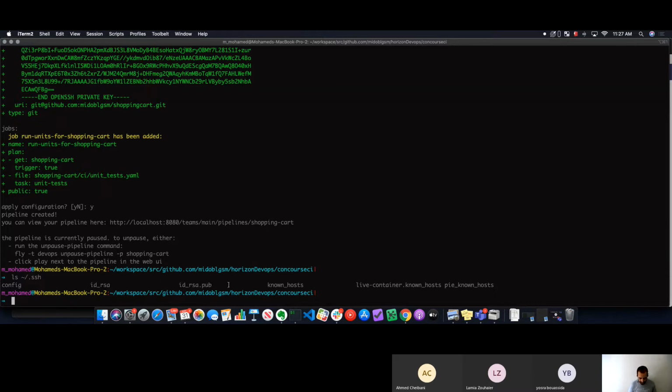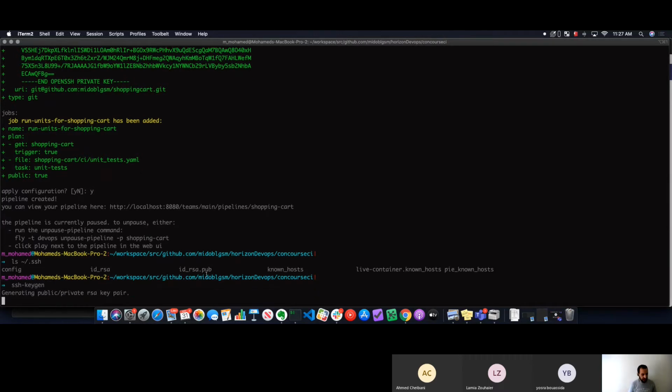If you don't have that, you can do an ssh-keygen. This will allow you to generate a private key and a public key. I will not do that because I already have one.